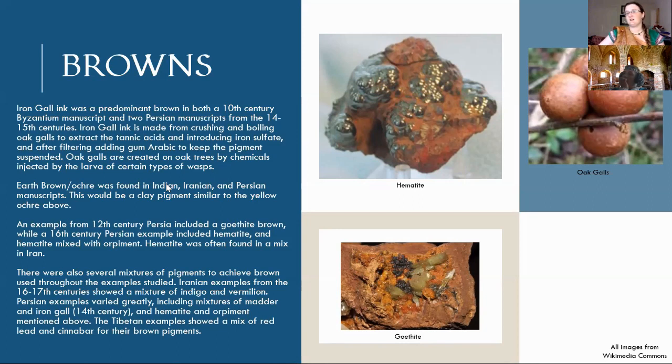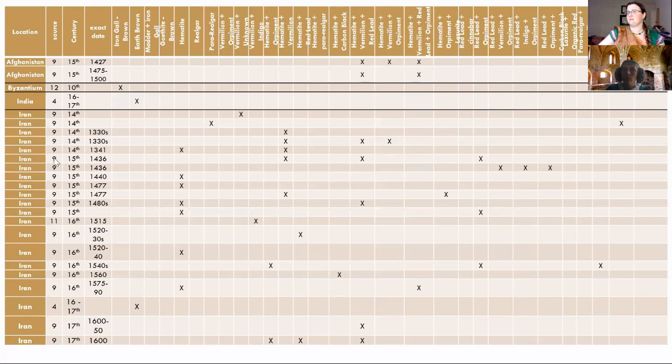If they weren't using iron gall, ochres, essentially your dirts, were pretty common. Goethite, again, hematite, which I said is a brownish red. And then there's a ton of mixes for browns. So browns are kind of all over the place. A lot of hematite and vermilion, interestingly enough. But browns do kind of run the gamut. And you can see my pures are like 3 or 4. My mixes are legion when it comes to brown.